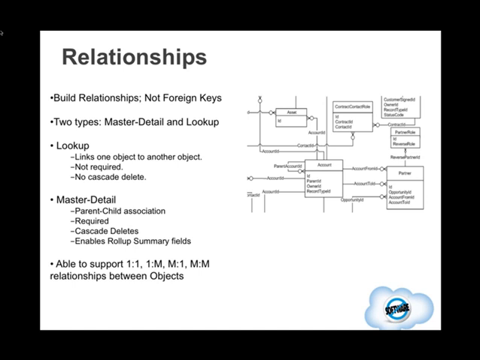So here we typically have a detail object and a master object. And what we have then is things like cascading deletes. So if you delete the master object, all of the records in the detail object are also deleted. It also gives you some interesting features like a master object can have a special field type called roll-up summary fields. And these roll-up summary fields really store aggregated data from all the child records in the relationship. So for example, you can use this field to count the number of child records or some values in a field in the child record, and so on.